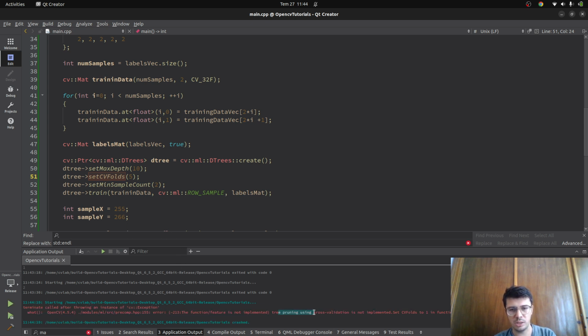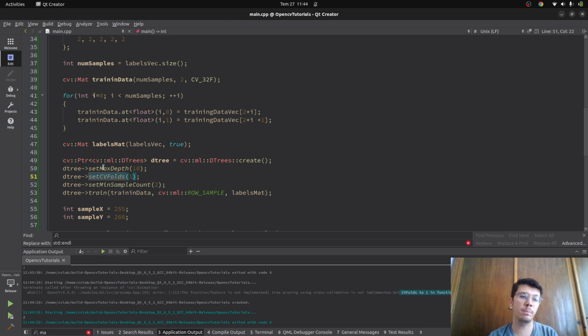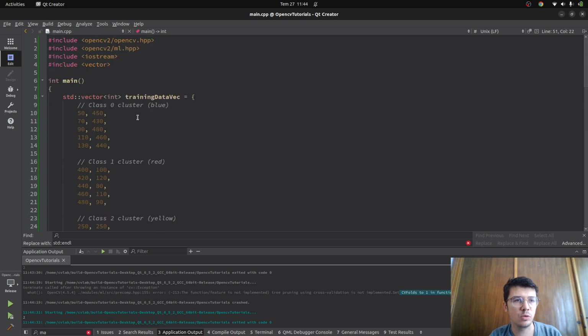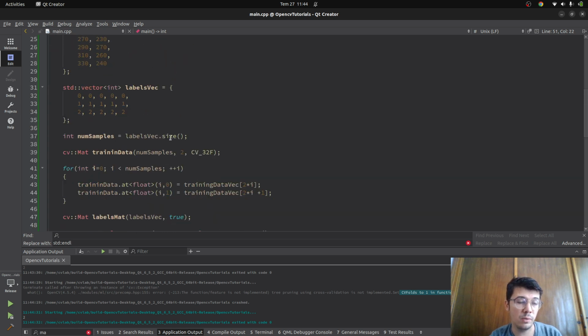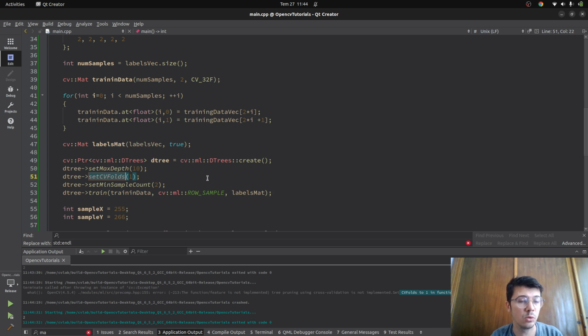It says pruning using cross validation is not implemented. So you need to give 0 or 1 maybe for our case, since we don't have huge data. If you are using big data, maybe you can also ask whether DTrees can be used for big data. Of course, we are dealing now with a simple example. For some regression things, this is still useful, and you can still use it. Some people are gonna have issues with big data, so they can still use this.